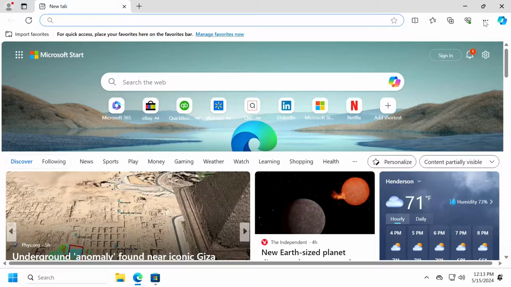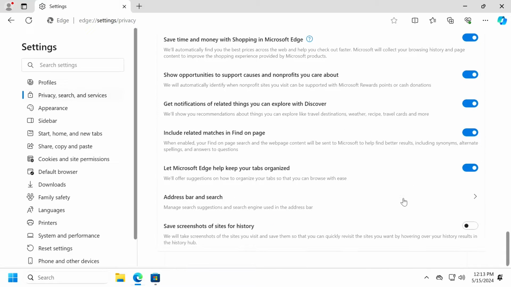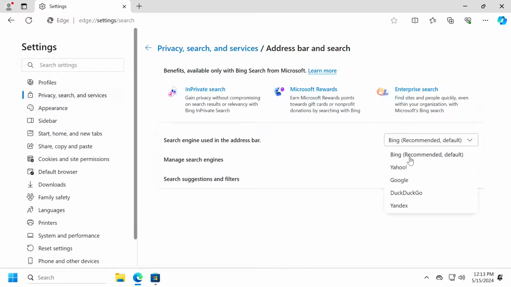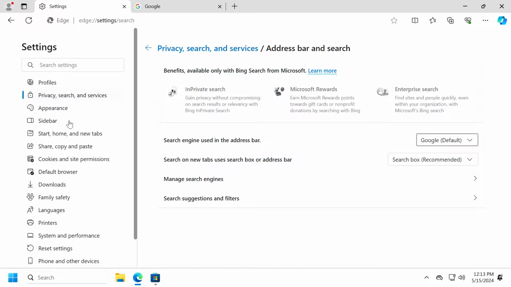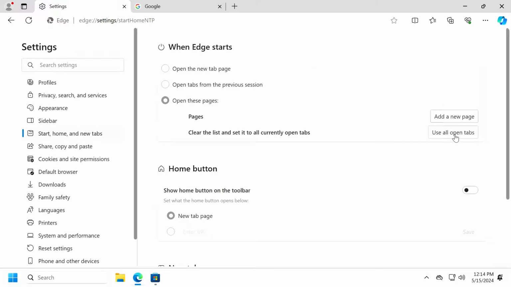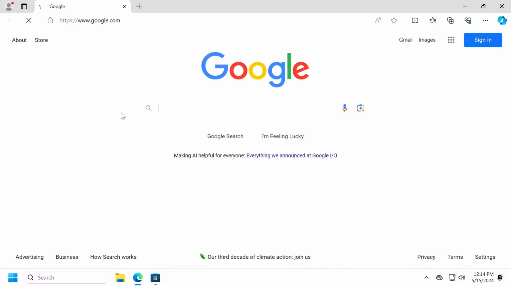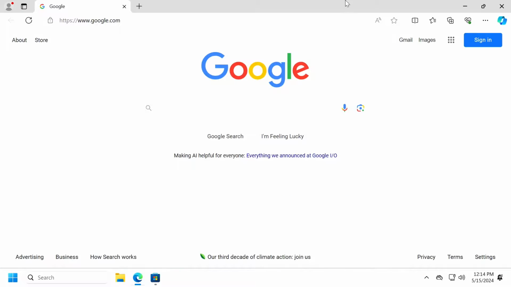Turn off the sidebar. Go to settings. Go here. And I turn these things off. I leave these top two. I don't mind the top two so much. I go here. I turn it to Google. Go to google.com. Go to start. I say to always open up, when I open up Chrome, when I open up Edge, to always throw Google. Just testing because sometimes that doesn't always work. But it seems to be working this time.